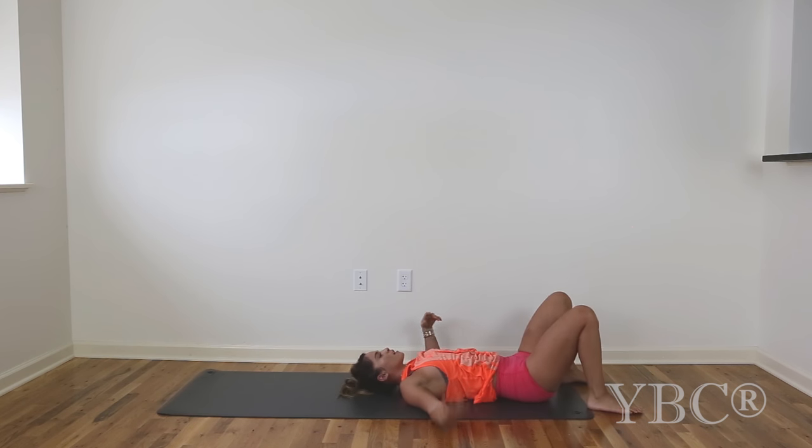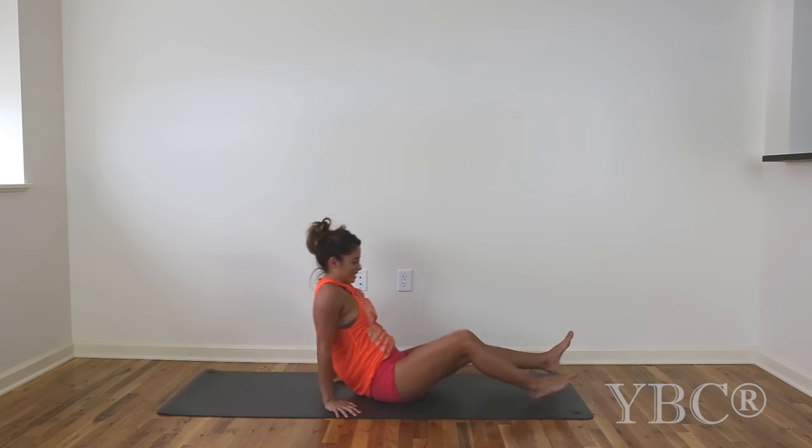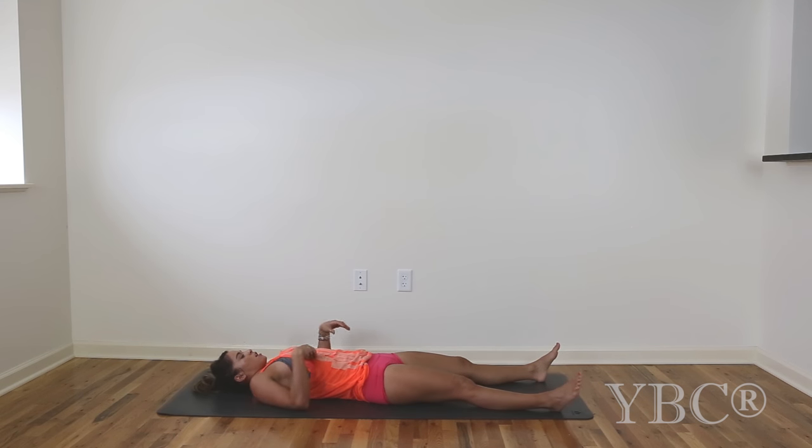And when you're ready, come all the way down into savasana, which is where we're gonna end it. Feet are mat distance, arms are by your side, palms facing up. Close your eyes. And just let go of whatever happened.